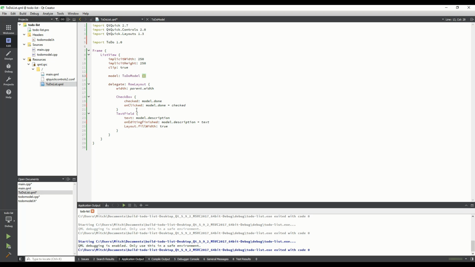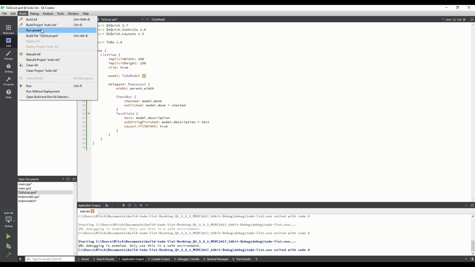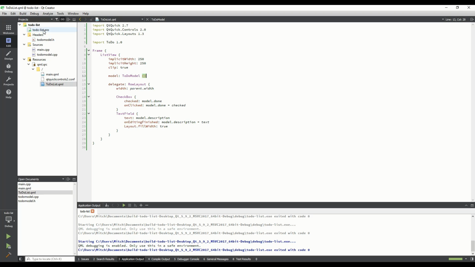Open the Build menu and select Run qmake. This ensures that moc, the meta-object compiler, is run. Any class with a Q_OBJECT macro that is added to a project requires qmake to be run.